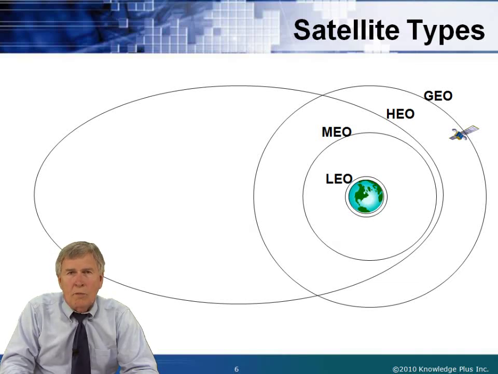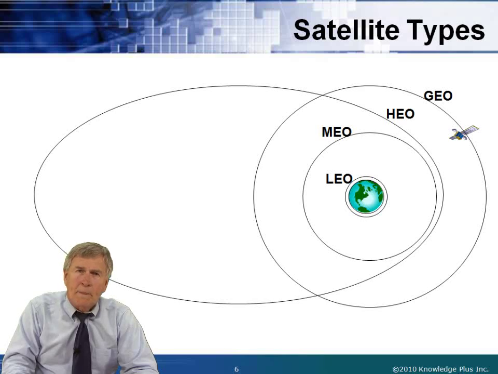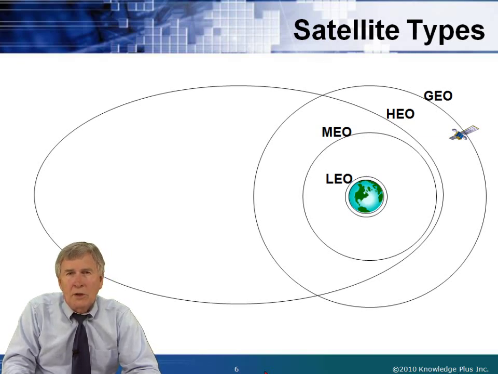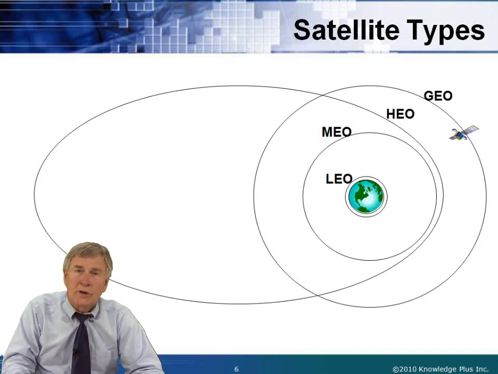What happens in these orbits, especially elliptical orbits, is you have a slower orbital velocity as you move away from the object around which you're orbiting. So we have in an elliptical orbit a very fast pass time when the satellite is close to the Earth, and then a much slower drifting time when it's at its point furthest from the Earth. So these could have specialized applications for observation of phenomena on the surface of the Earth, and then long drift times to download the information that has been recorded during an observation.